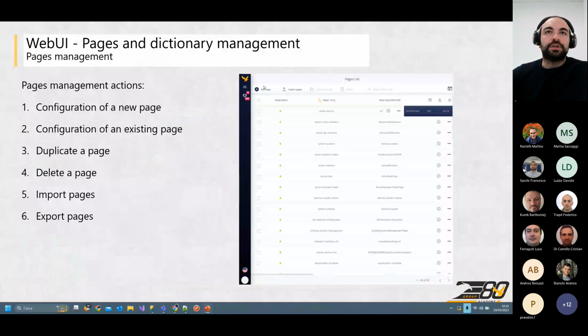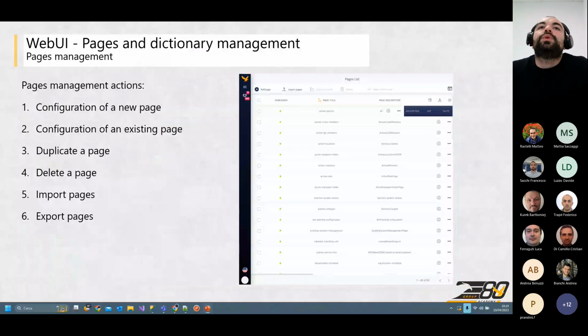We have the configuration of a new page that will start from this global action add page, the configuration of an existing page through the inline action edit, the duplicate also and a delete, and then we can import a page. Just a note, if we import a page that already exists, we will overwrite it. But of course, the WebUI will ask us if we want to do it.